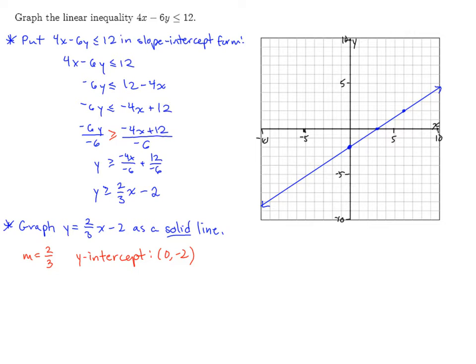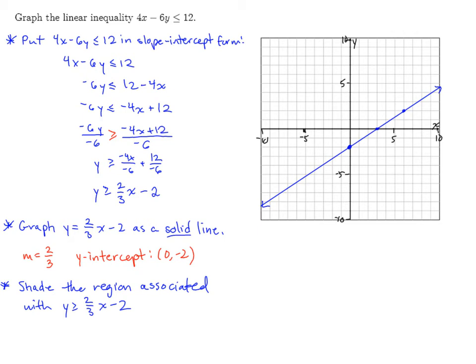The last step to graphing this linear inequality is to shade the region associated with the greater than sign. I have the equal to. I need greater than or equal to. So I will shade the region associated with y greater than or equal to 2/3 x minus 2. Okay. Now, there are a couple approaches that can be taken to figure out which side I need to shade. Since I have this in slope-intercept form, I can see that I need y values that are greater than or equal to that line. So I'm going to shade the side above this line.